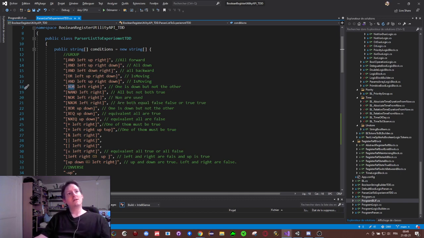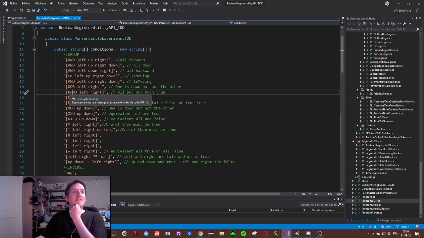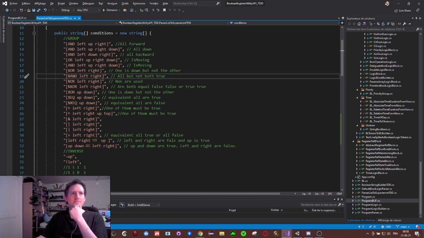XOR means that if one of them is true, at least one of them is true, but only one of them. The not and, the not or, it's the same as and, but the inverse.